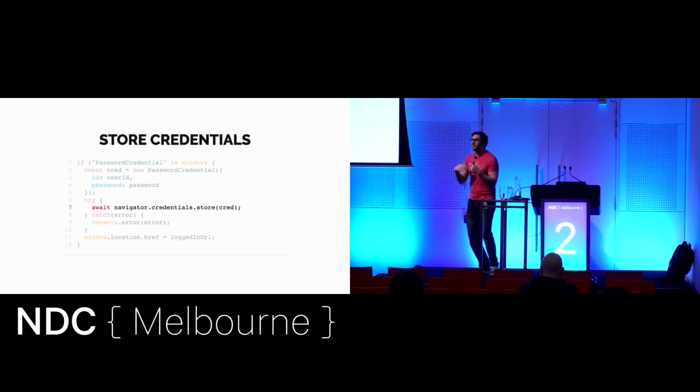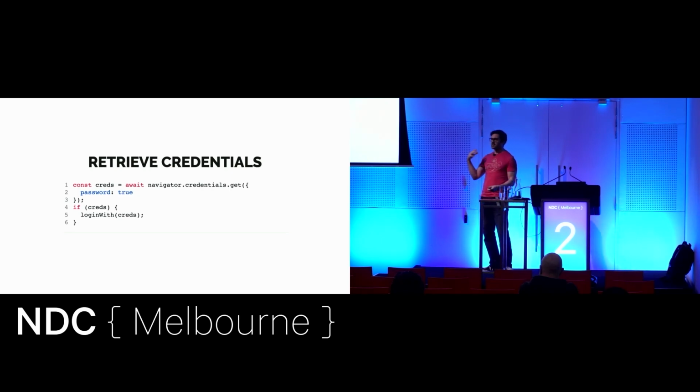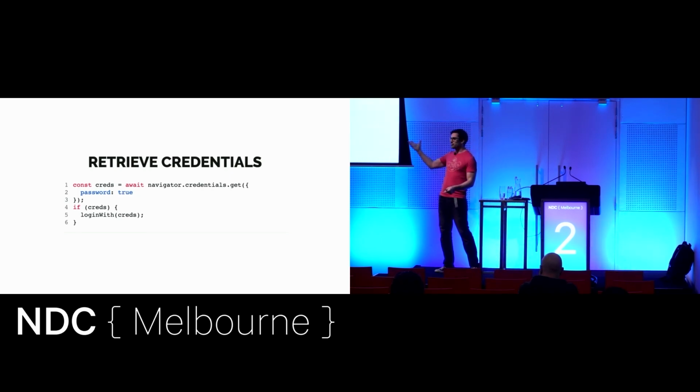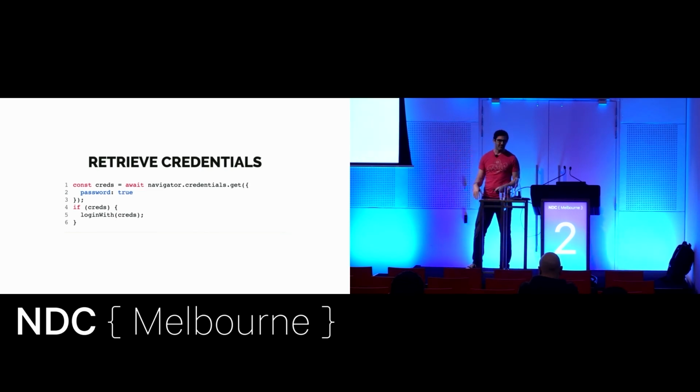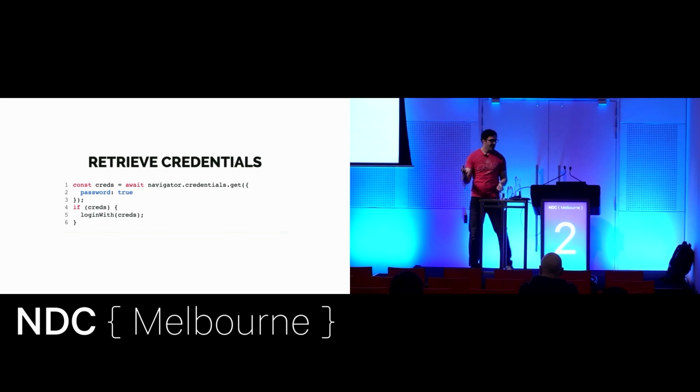And then when you get to a login page or a page that has login on, you need to retrieve those credentials. If you've stored them via this method, by asking to store them and the user saying yes, then you can call navigator.credentials.get. You need to pass password: true to say I would like a password credential back. If you have stored federated credentials, then you need to pass federated and a list of the places you expect to get those back from. But we're going to keep it simple for username and password. So pass password true, and if the user has stored one username and password pair with you, you'll get that back immediately. And then you can go and log in with them, submit them to a form, move the page on.